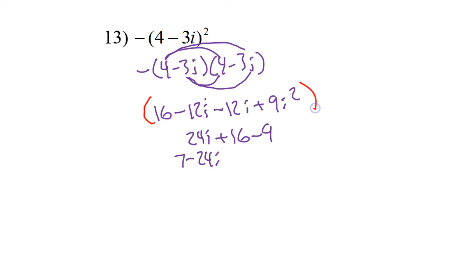So back when she did all this double distributive property, this negative sign was still there. In fact, I'll keep it red so you can follow it. And then when she combined like terms and got this, there was a negative sign in front of that. That negative that started right here has been there this entire time. So we have to do one more step and distribute that negative sign, which makes it negative 7 plus 24i. And that's your final answer.